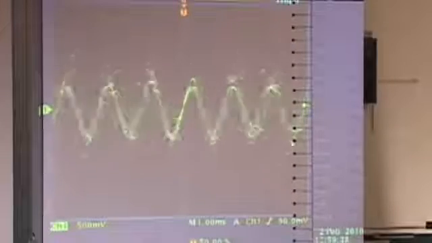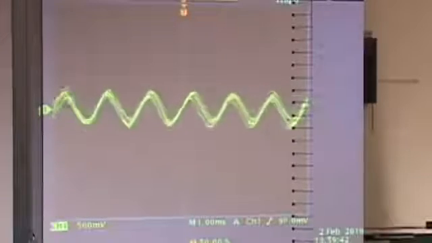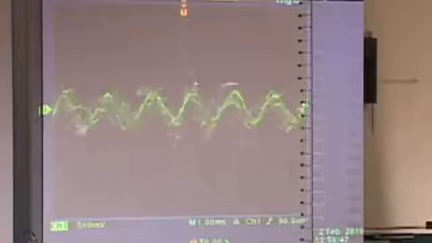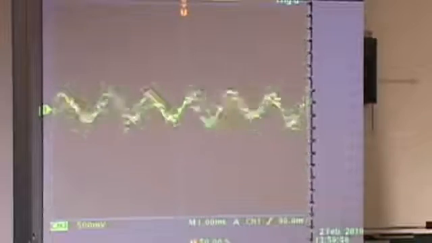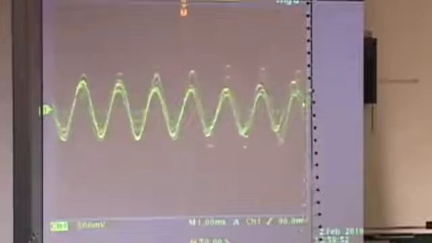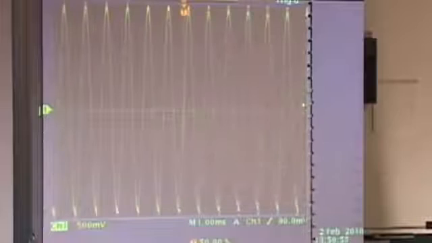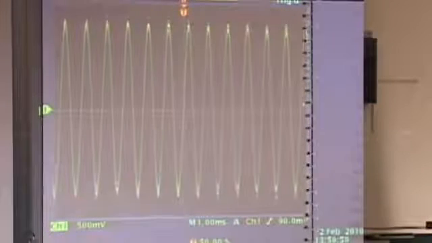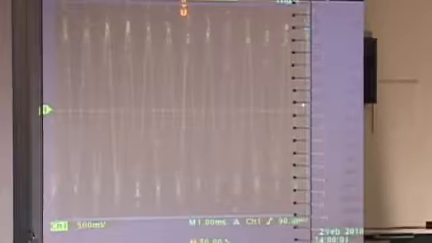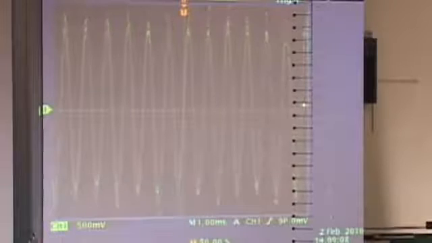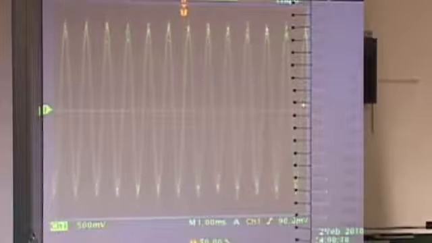Now we're up to 600 hertz. You can see the waves are much more closely spaced together on the screen. So that's a higher frequency, more waves per time. And you'll also notice a higher note. I'll keep going a little bit. So there's 1200 hertz. You can see the higher frequency represented by the waves that are more closely spaced together. And again, we've gotten up to a much higher pitch.